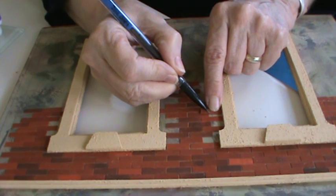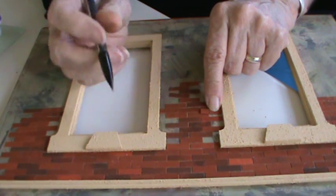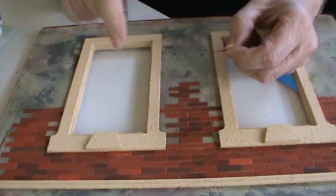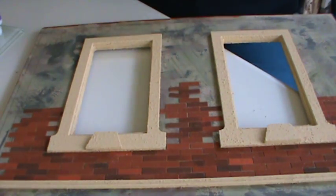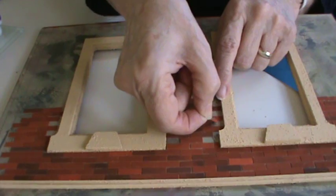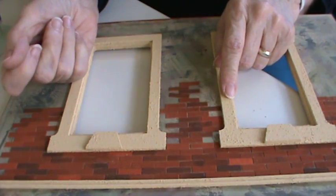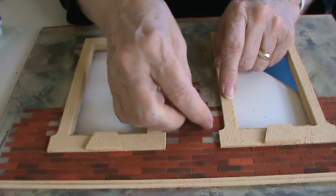Put a little pencil mark where that other brick comes. It's like tiling a floor or tiling a wall in real life. Take it away, cut the bit off. I'm off screen, I know, but that won't matter. Put your glue on and stick that little bit in place. And there you go, gap filled. It's as easy as that.